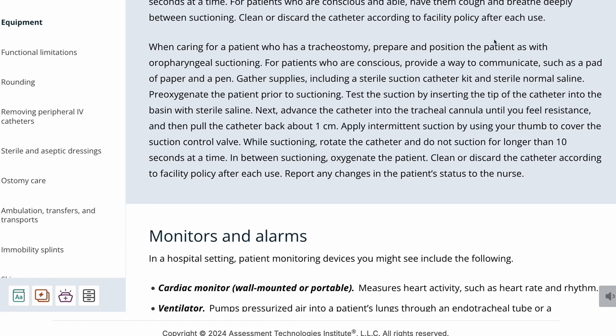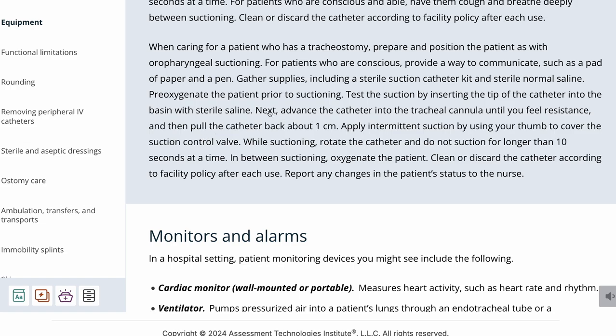Okay. Position the patient for suctioning. And again, as I mentioned, most patients who have trachs are going to be unconscious. Some of them could be conscious. But either way, you may want to give them a piece of paper and pen to write with to talk to you, because people who have trachs can't talk. It's bypassing their vocal cords. Our vocal cords are up here, and the hole right there is bypassing your vocal cords. So always give them a piece of paper and a pad so that they feel like they can communicate with you if they're telling you that it hurts or whatever. Sometimes people give them a little board where they can point to something, pain, or I need to spit or whatever. And then you gather all your supplies and you'll suction them if you need to. Again, you can test the catheter by sticking it in saline.